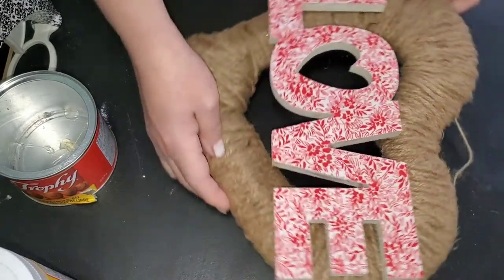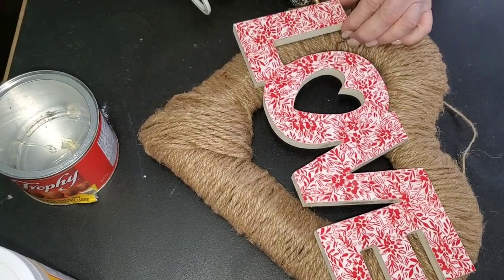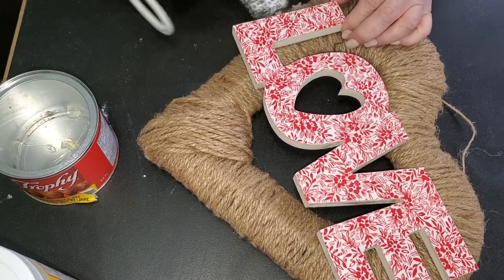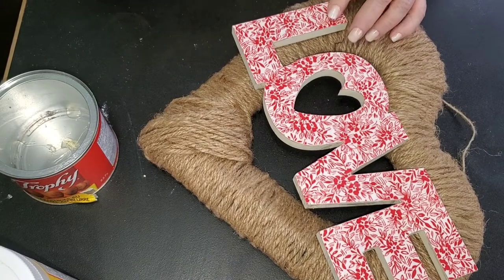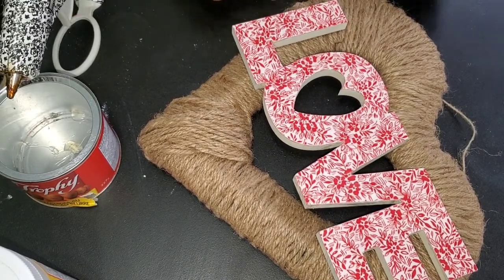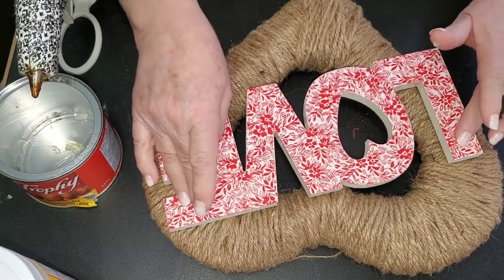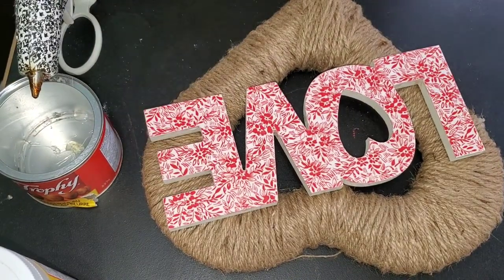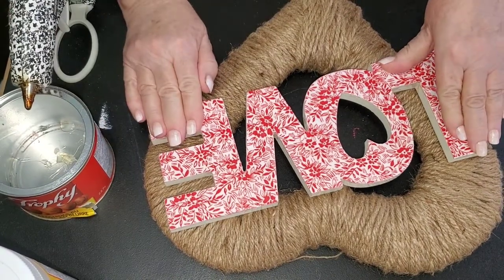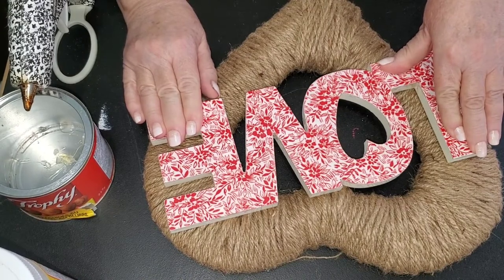I think I need to turn this a little bit and put some under here. So I'm just going to give a little squeeze under there. Don't let any come out. I don't want it out. Take that off of there. I don't want anybody to see that. There. So hold you down. And I'm just going to hold this down until it sticks on.